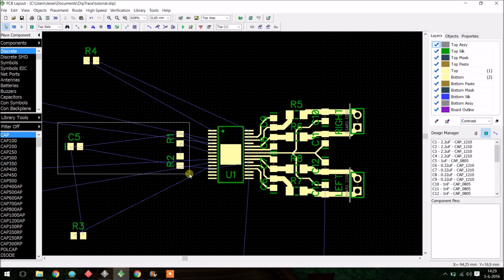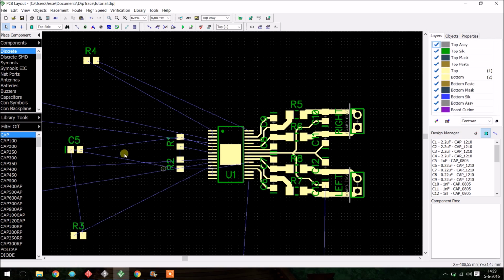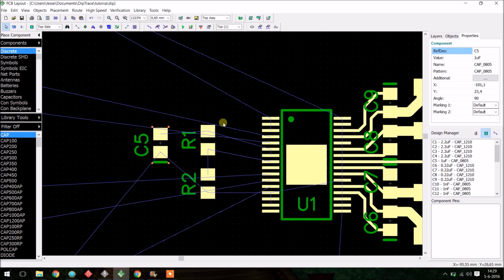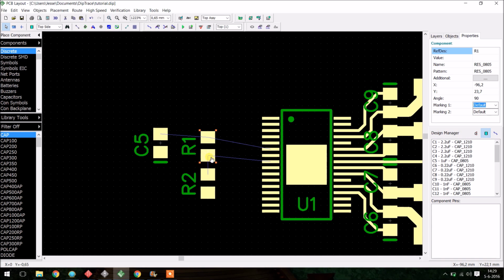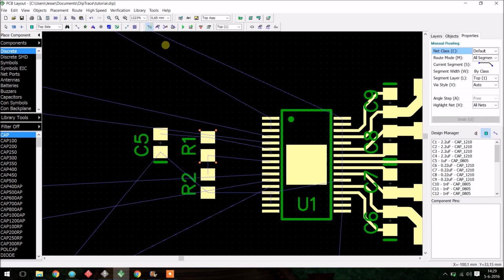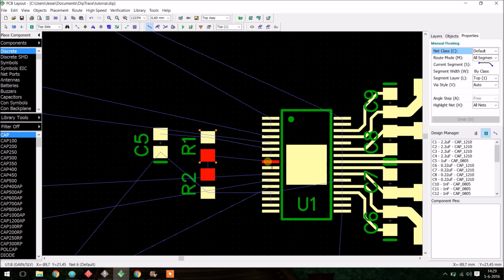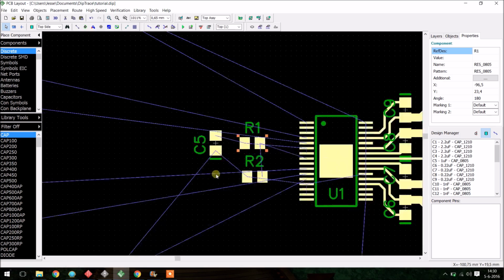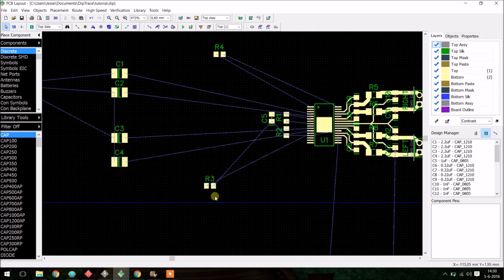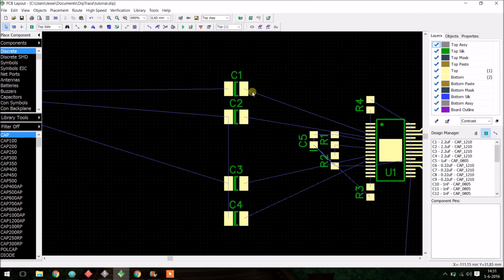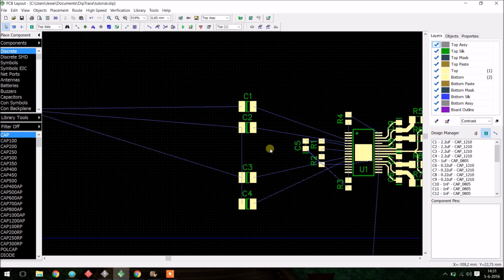This is the gain setting part, the resistor divider with the capacitor, the ground. We can use thin traces here because these aren't that critical, these aren't high current paths. Now we have put our components into place, and this seems to be a fairly good layout.